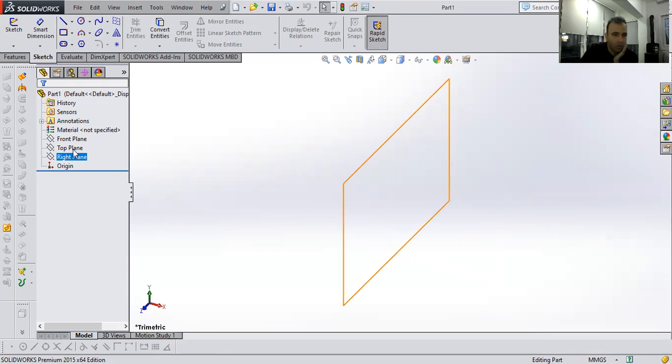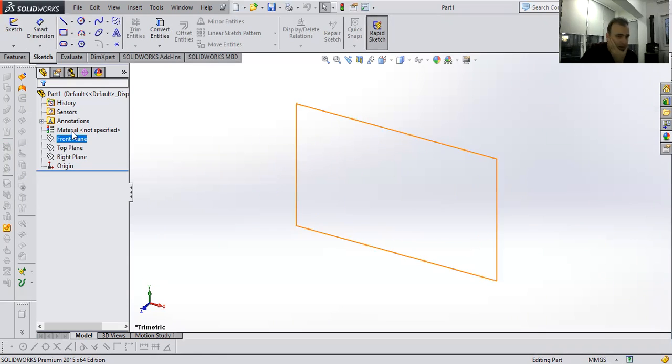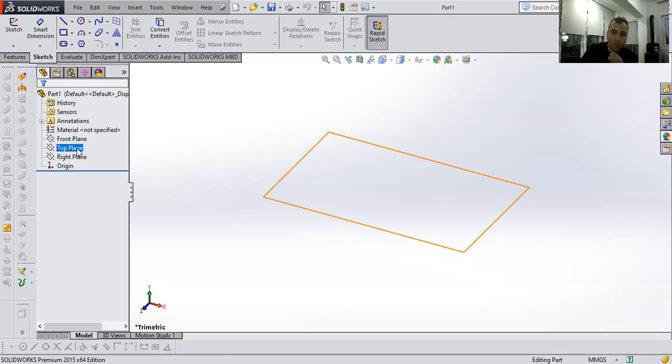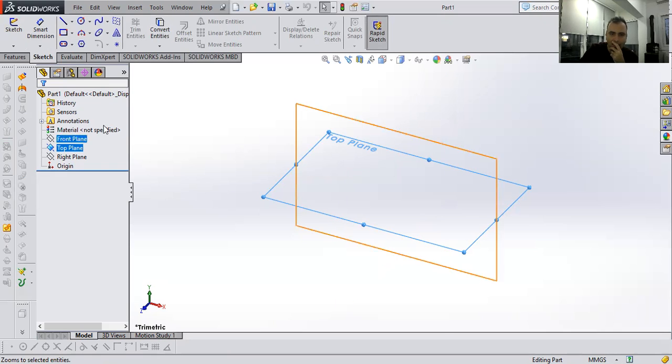Now, let's start with the top plane. You have to select it. Be careful of the color of this plane when I'm selecting. Look, the color of these lines will change. When you select this plane, here it's selected.